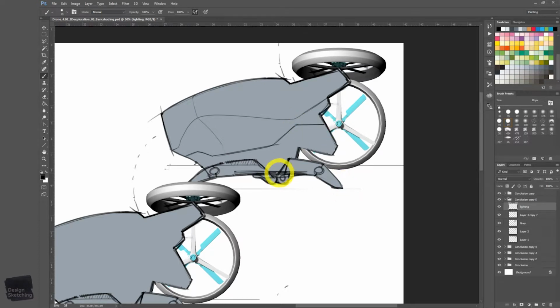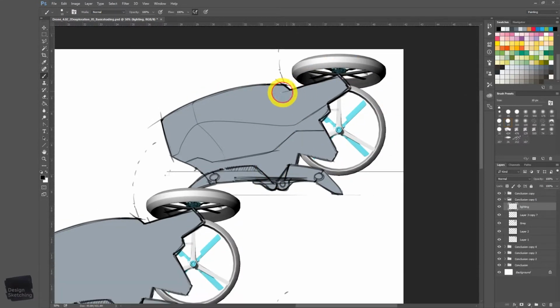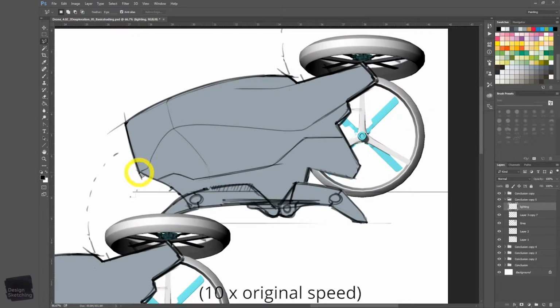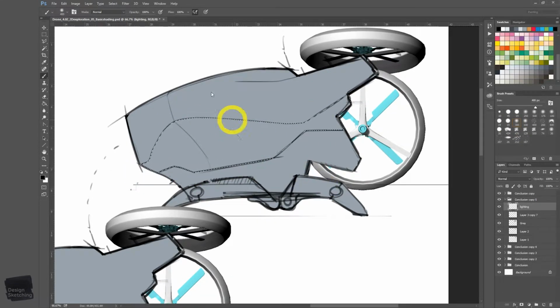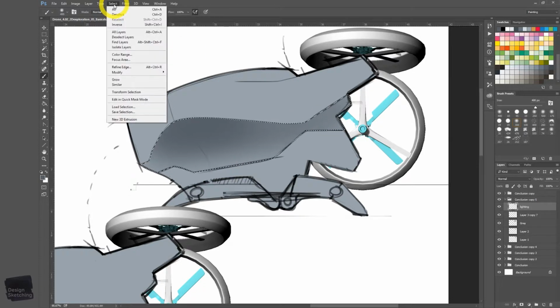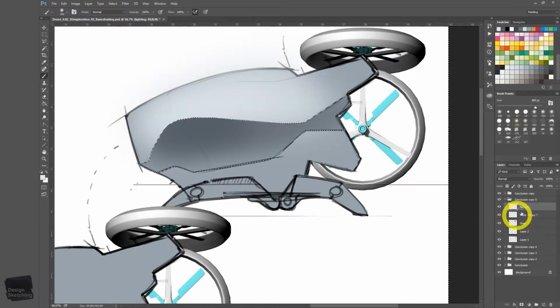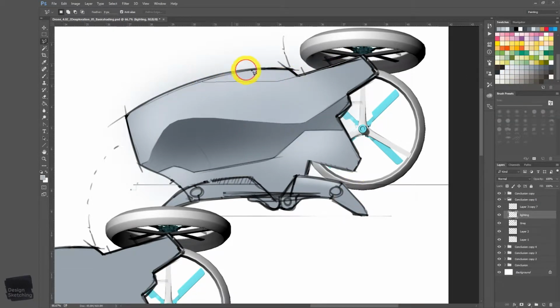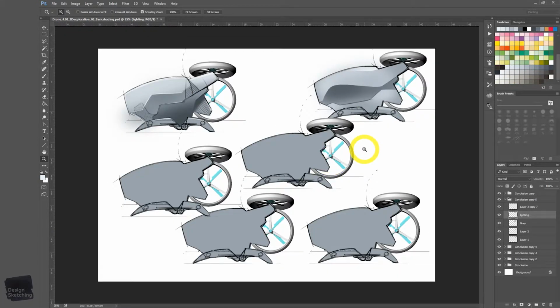Don't overdo it and stick to large shapes only. Don't add details yet, please. It's essential that you wait with that. Now repeat the process of making rough selections with the polygonal lasso tool and playing with light and shadow with a large soft brush. Repeat until you find a design that you really like. I found mine on the second to last sketch on this page, but it may take you multiple pages.